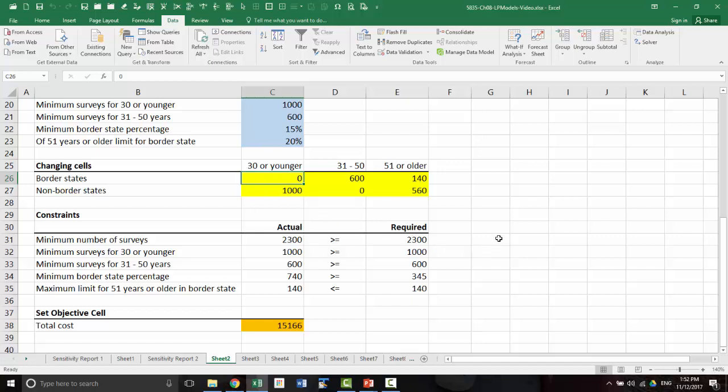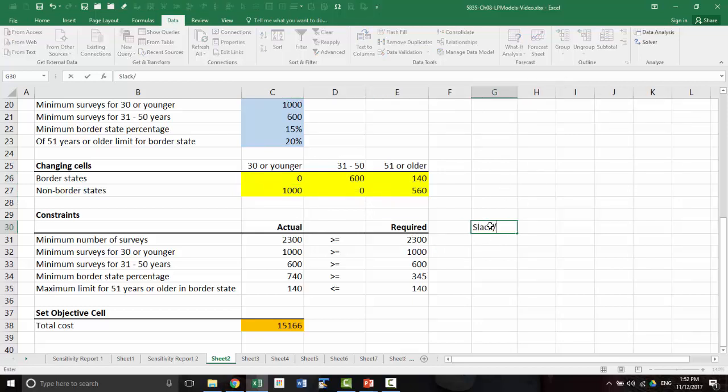So now we can set up slack or surplus here. That will be the absolute value of the difference between the right hand side and the left hand side.